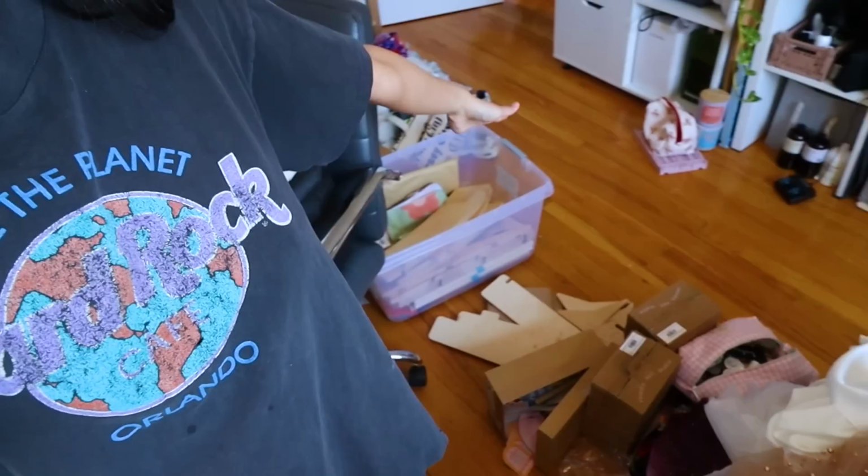This pop-up is gonna be at Madewell here in Hoboken, New Jersey. Madewell as in like Madewell. Wild. I do have to get ready a little bit. I need to put on my outfit, do my makeup, and pack up a little bit more of my stuff. My bin is wild right now.